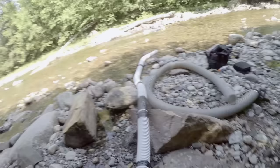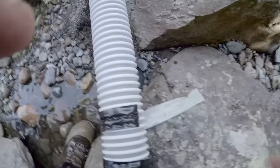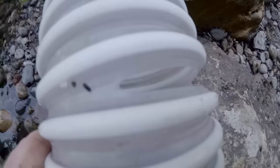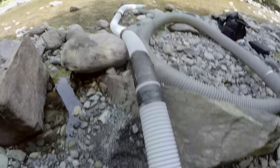It's all splitting. So you see here, the whole thing. Take some of this off. So this is what's happening, all the way down the hose. I don't know why it's happening. I keep this inside the garage when I'm not using it, so it's not UV damage, and it's only a year old. Here's another spot. It's doing the same thing. Down in there, and then right here, and right here. All down the whole hose, all at once. And here's another little tiny spot just starting right next to it.